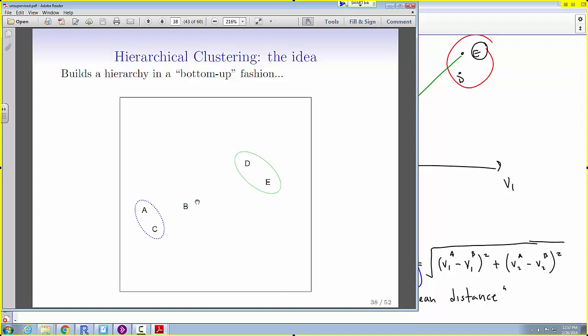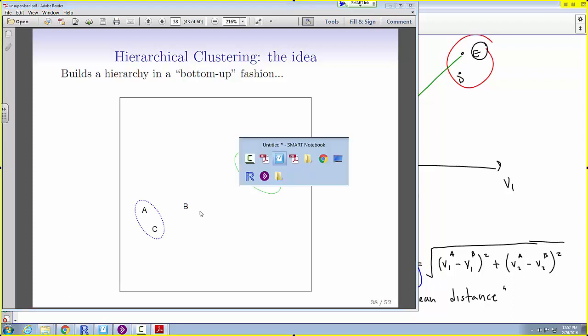How close is D to B? How close is E to B? What about A and C? We are treating them as a single entity at this point. They are a cluster. I still need to ask about the distance from this new entity to everybody else. For example, I'd like to know what's the distance between this cluster and individual B.